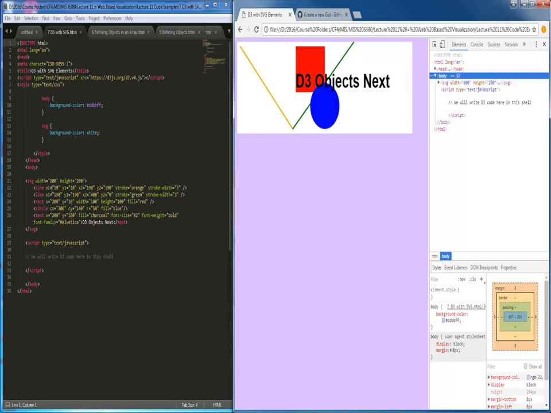Then our line. Our line begins at the X and Y position of 10, and you'll notice it's down a little bit from the top corner of the SVG canvas. We give it an endpoint of 190, 190. So there's our orange line being drawn. We start our green line at that same 190, 190 position, and then we take it to the 400, 0 position, and notice it goes all the way to the top of the canvas versus being down 10.